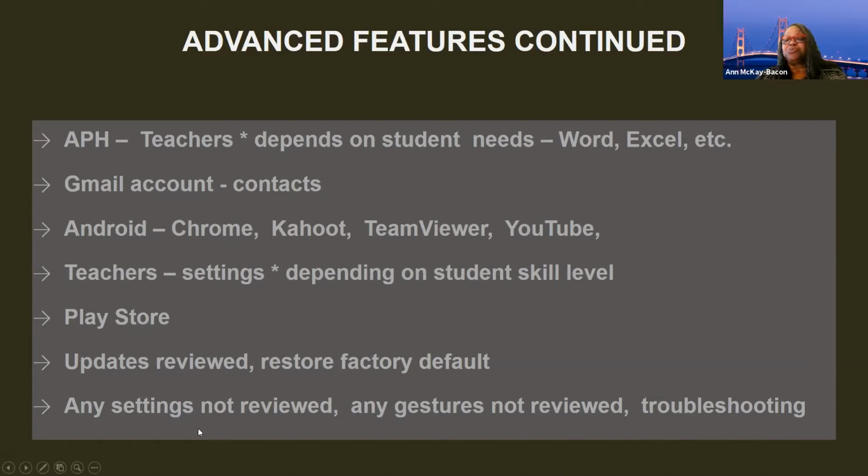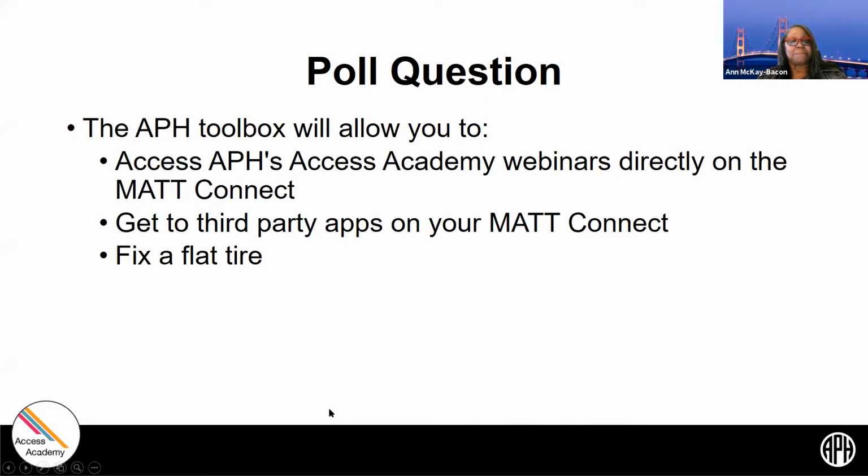With middle schoolers and high schoolers, we do everything, especially if I feel very comfortable that they're a little techie with charging the camera, using the camera, placing the camera, and going to the Play Store, downloading free things for them. So that's generally my system: basic, standard, and advanced, and then hitting each component of the advanced options to showcase to the teachers and to the students. And then I try to have a good time. That's important for both of us.